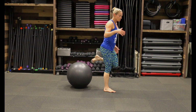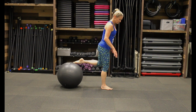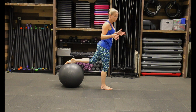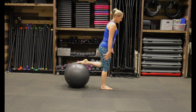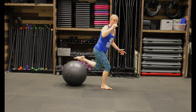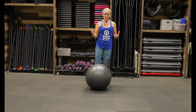Any blend. So if someone can't quite get down, they would be working, get their hands to the floor, they could work just the hip extension. And that's really, again, a really healthy movement. And then they could start to fold. Again, you could add dumbbells, you could reach your arms straight out in front. You could just work this, just the start to lower. So that's more of a suggestion for a more advanced movement.